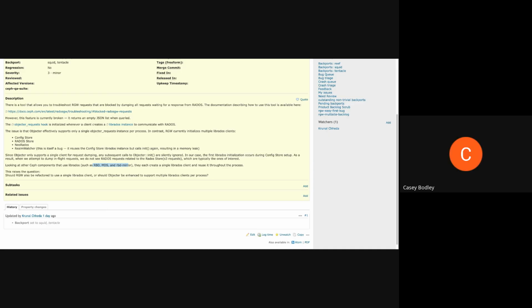Thanks, Grunal. I remember you being confused about why that wasn't working. Yeah, so I basically added, temporarily, some local code that appends the name at the end of the object request. If I do that, each of them creates a new hook, and then I can actually see all the requests flowing through. Yeah, I think it's a little awkward for Objector to assume that it's going to be the only one running in a process.